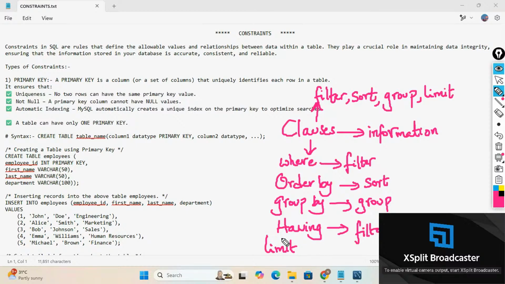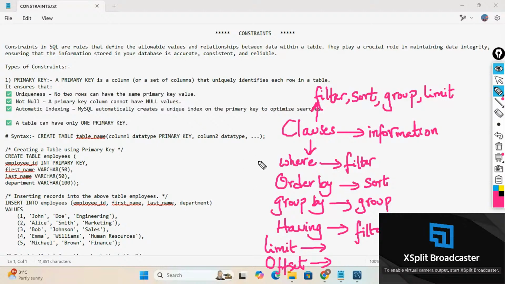Instead of fetching the entire data set, the entire table, it's better if you get only a few records when you're working on large data sets. So it's better to limit to only a few records to understand the data. You're supposed to use the limit clause. Then we also understood offset, which is used to skip the top records as part of limit. So these two are used together, limit and offset.